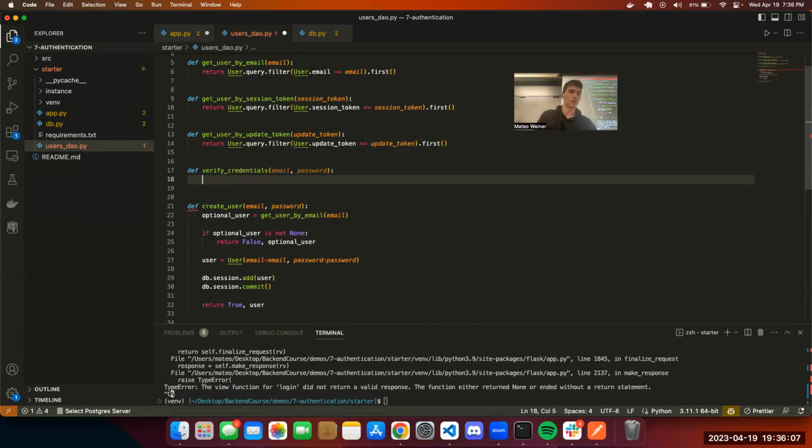In order to verify the credentials, we need to get this user. Again, we're going to call it an optional user equals, and we want to get that user by its email.